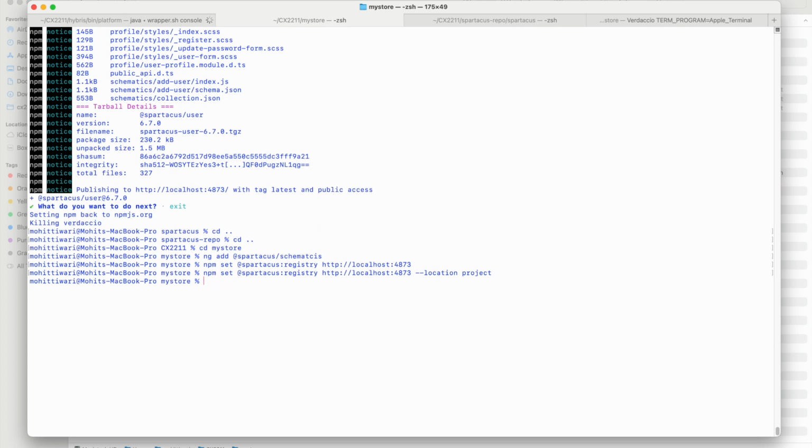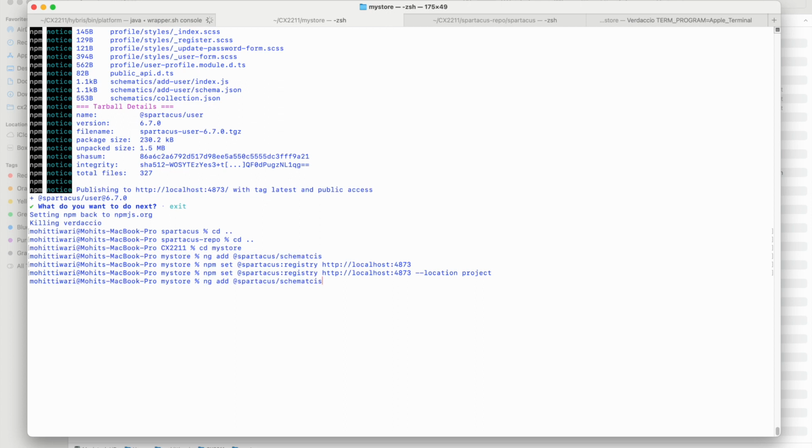So I have already written the command. This is the command. So now I don't have to mention the version, because it will automatically pick the version from here. If I mention a version, it will then try to go for the public library.